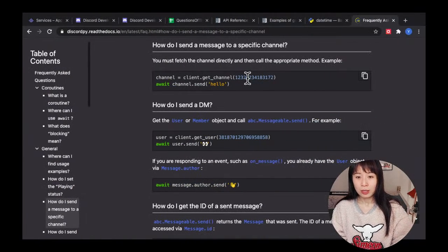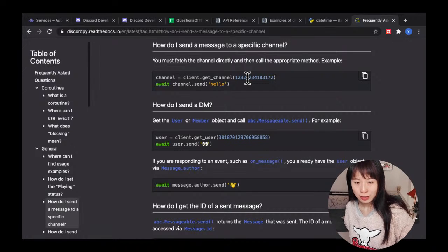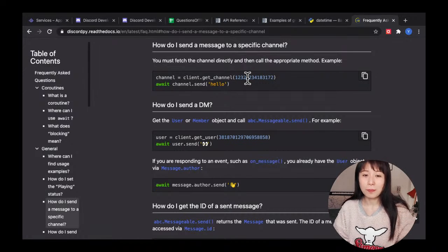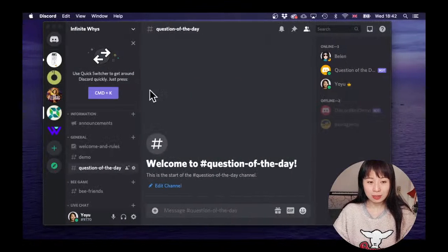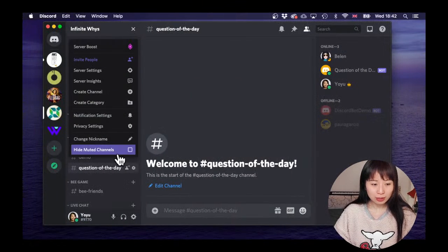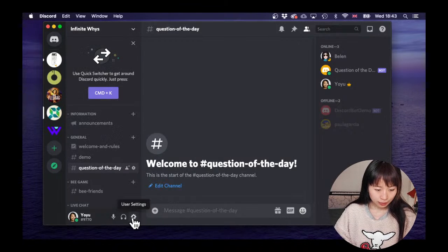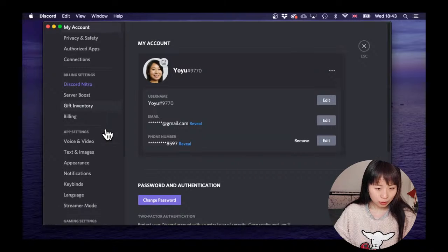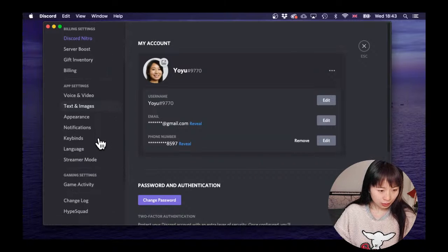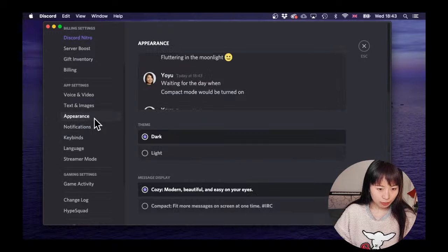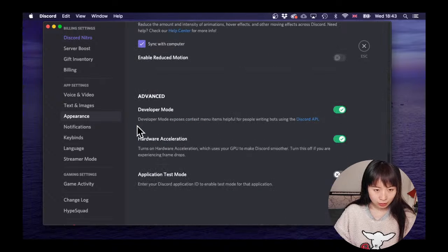So, the next challenge is how can we get the channel ID? This is actually not a Python question. This is something you can do just within Discord. You can go to your user settings, not the server settings, your user settings, and there is, I think, appearance, and if you scroll down in appearance, you can turn on the developer mode.